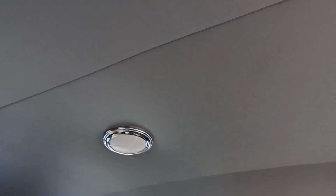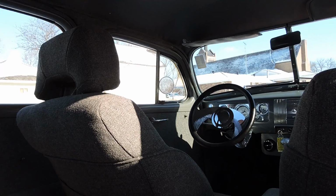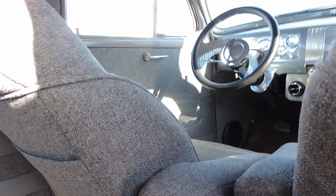As we sit in here, the headliner is done super professionally. It's all a leather headliner. Dome light still has the nice chrome. That's all been redone around the dome light. Seat covers are all in that tweed. Same thing with the door panels, all the stuff around here all matches perfectly. It's done very, very professionally. I'll check when I get to the front, but it looks like the seats recline as well.